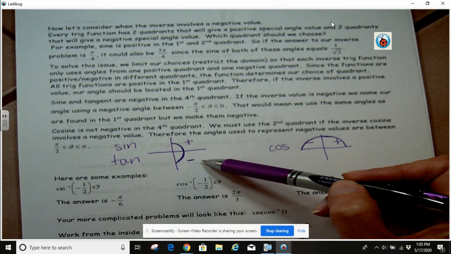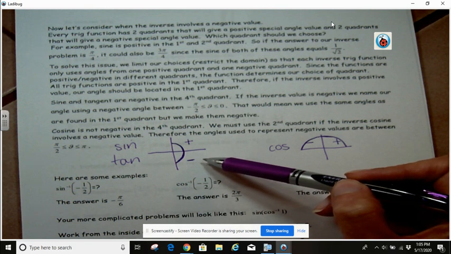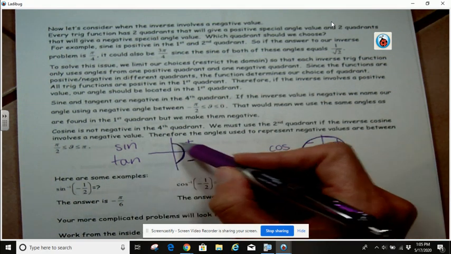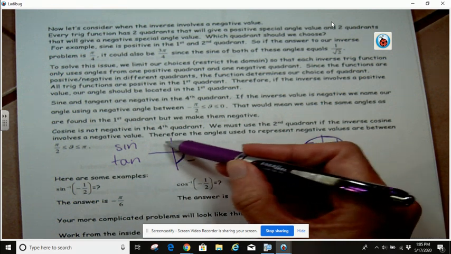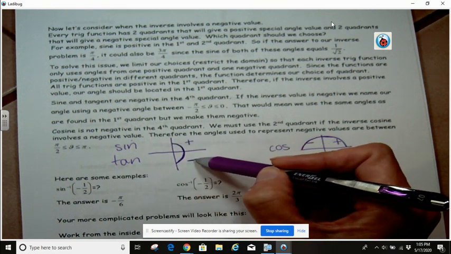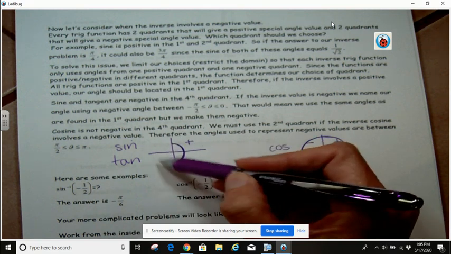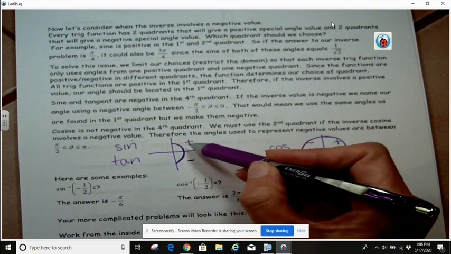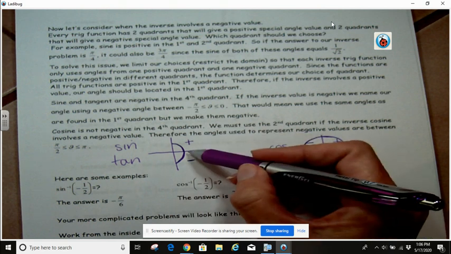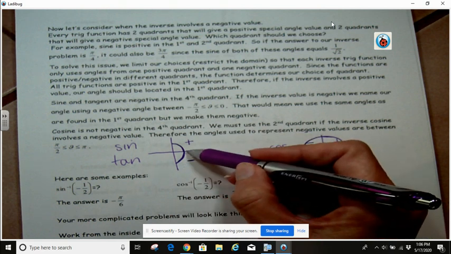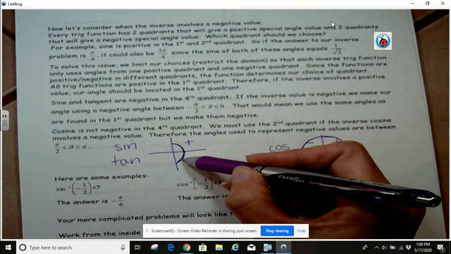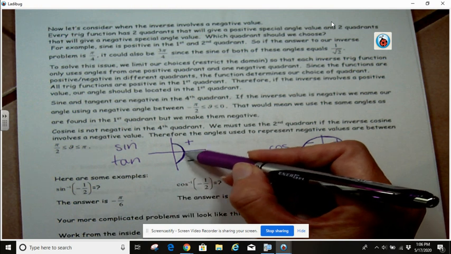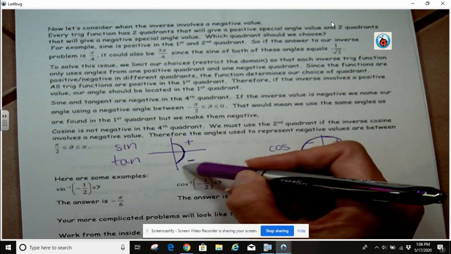instead of doing our normal fourth quadrant angle, for example, 11 pi over 6, instead we just say negative pi over 6. We can only swing back and forth this way. So to get to 11 pi over 6, we'd have to go all the way around the unit circle to get to the fourth quadrant, but we're not allowed over here. This is a restricted area. We're only allowed here. So if it was 11 pi over 6, we would instead just say negative pi over 6, because that means we'd still start here, but we would go clockwise, and that would keep us in the allowed area.